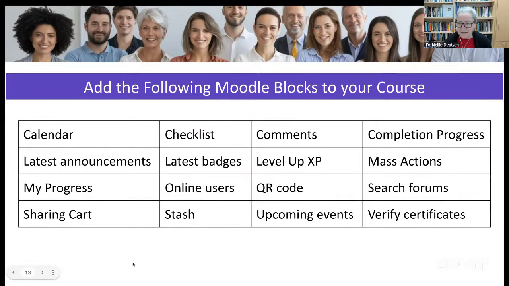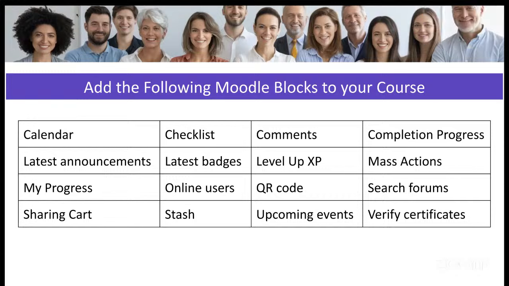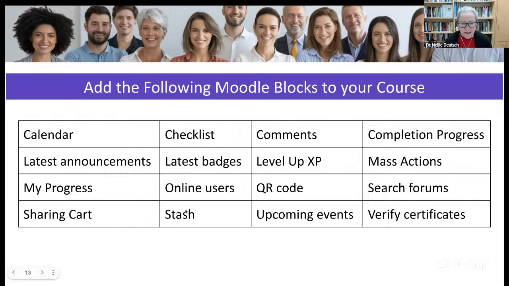And then it continues. There you mentioned calendar. The latest announcements, where I send the messages, that's on the right. The QR code's there too. Search forums is there, completion progress, we've already mentioned, sharing cards. You're going to add these in your course, okay? So not that many. There's also Stash. I'm not sure if that's something that is available for Moodle 5. I'll have to check that one. And there's the sharing card. The sharing card's amazing. You'll find out more about it.